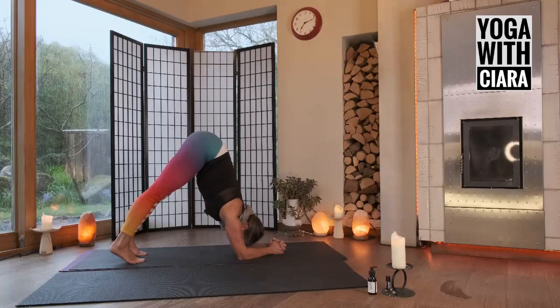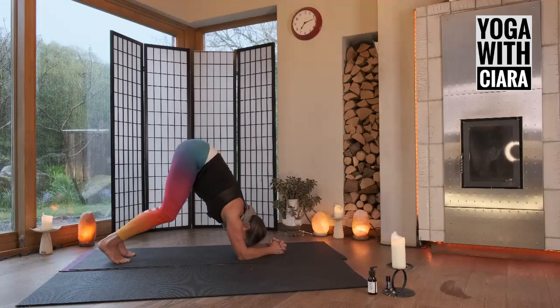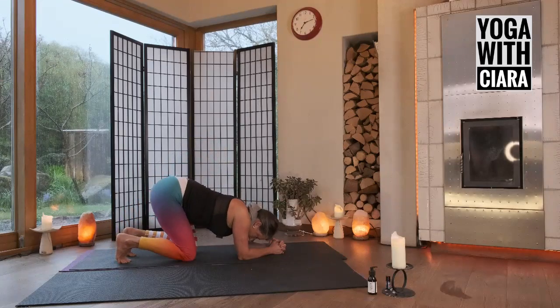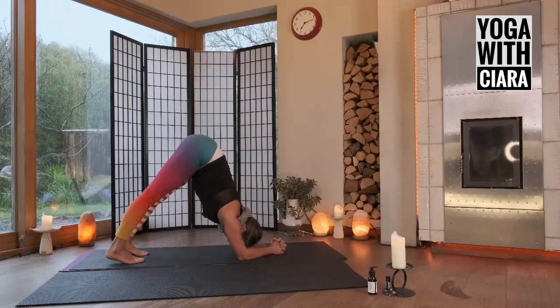You're pushing your forearms down. Your head is always floating. Always. If you want to come down and rest, drop your knees down. Pause. Soften into that. And then just rise again. Lifting your knees or letting your legs straighten or keeping your knees on the floor. And just deepen your breath.